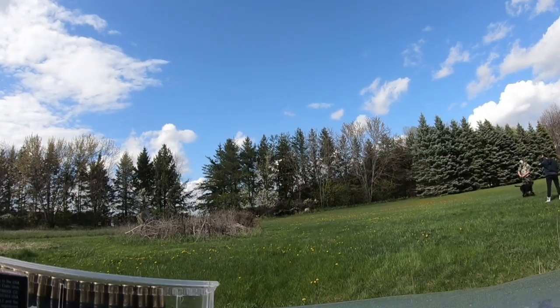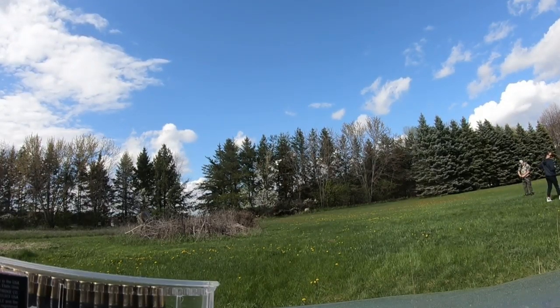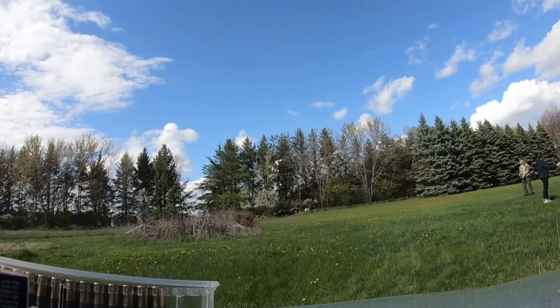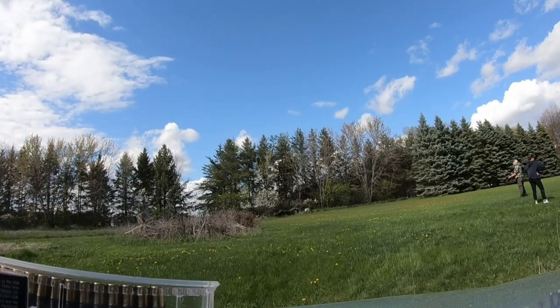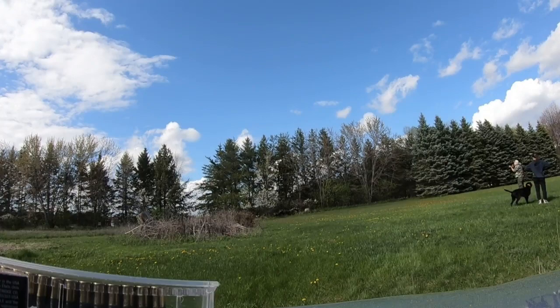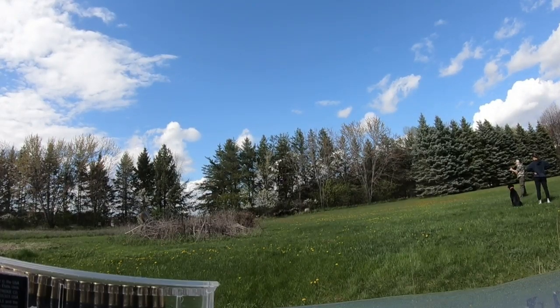Stop eating them. They look like they have stretched in your butt. I'll have to buy some more of these little shorts. Yeah. Fun.